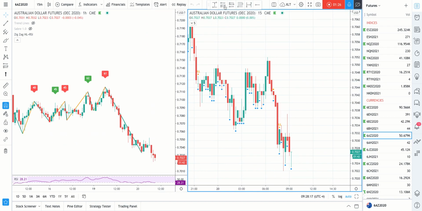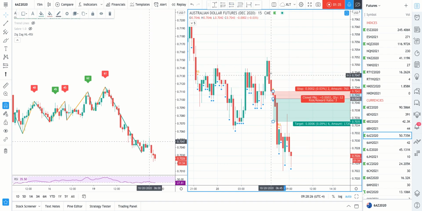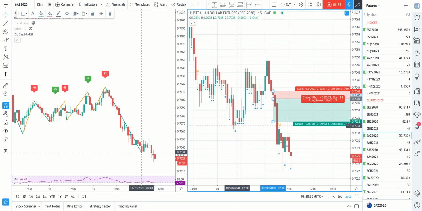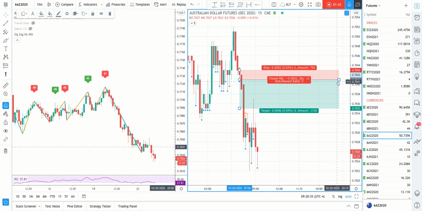So I'm going to use the long and short tool and choose short, and I'm going to map out a trade. I'm going to take this candle here, this basing candle, which represents a drop, base, and drop through not just one, but two previous pivot lows. And we're going to simulate that as a potential trade.